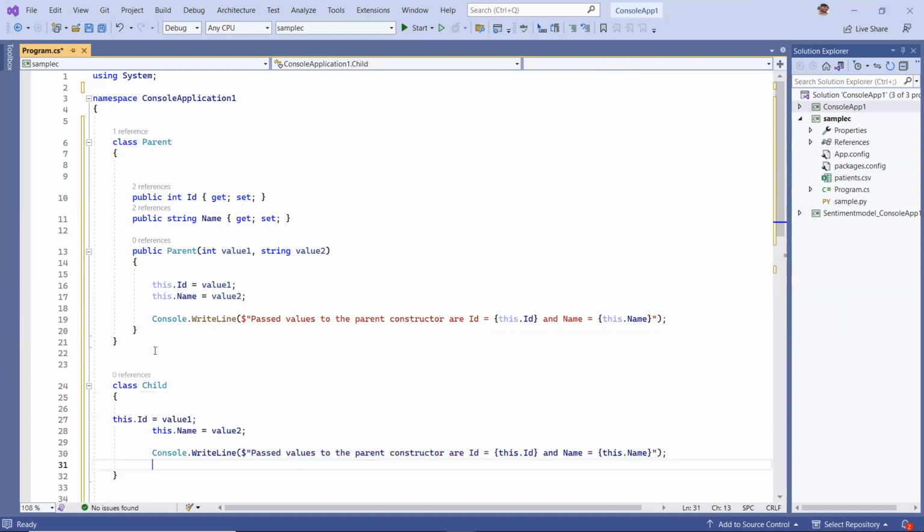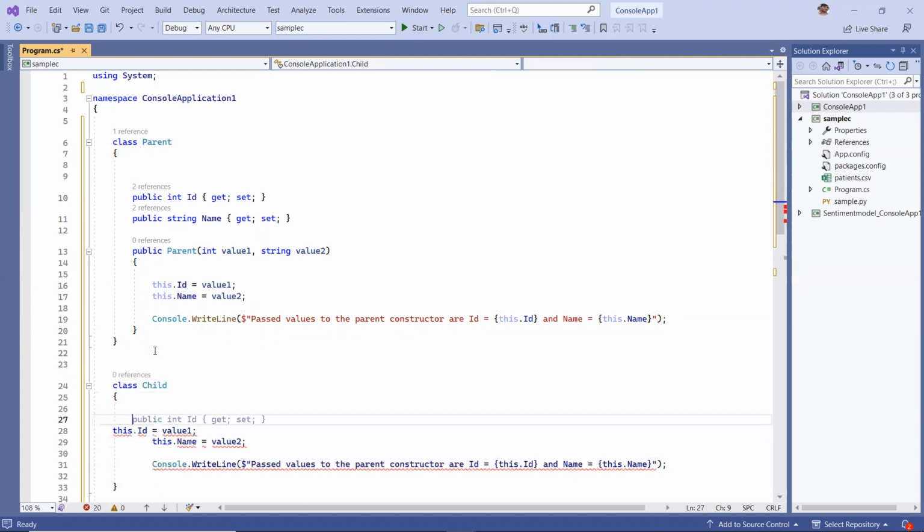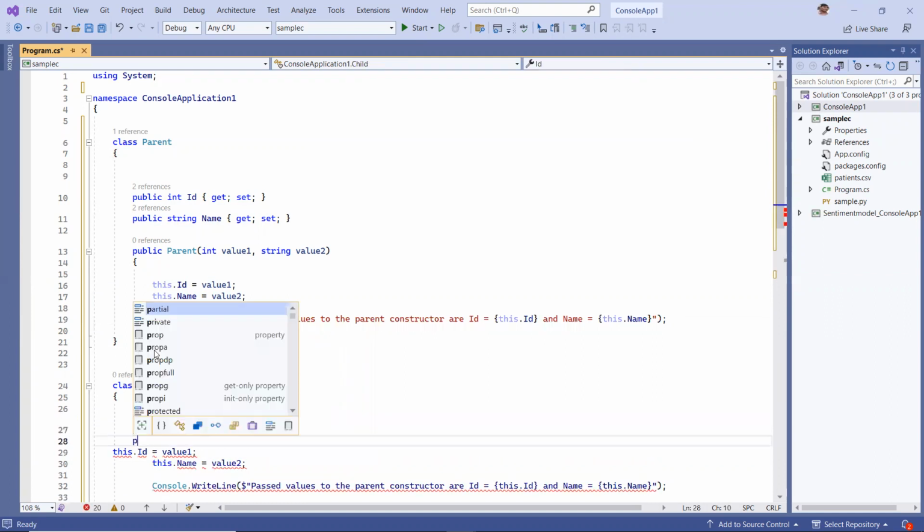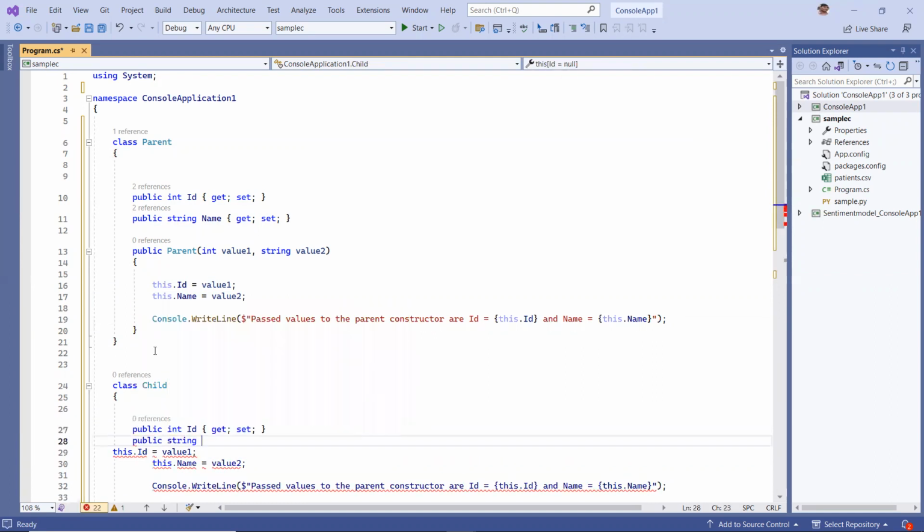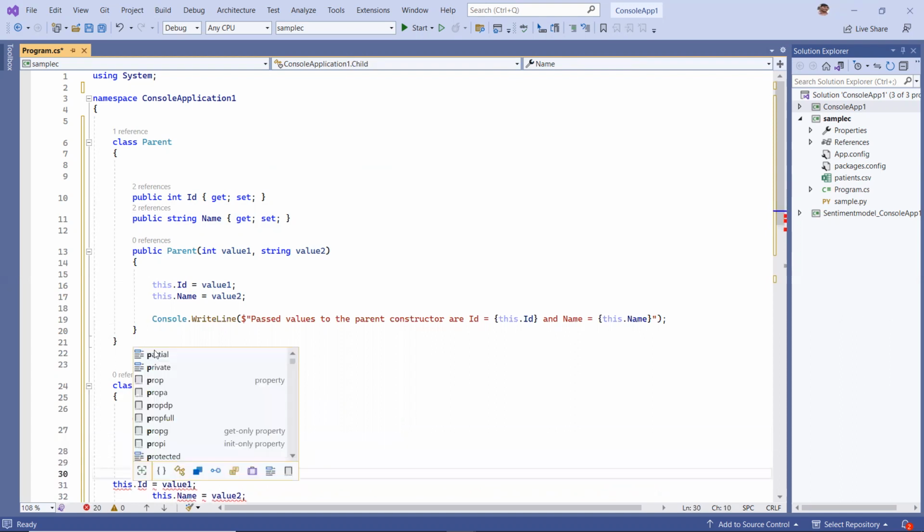And here I'm going to define this logic inside of my ID. Again, I'm going to define public string name, get set. And here I'm going to define my constructor.